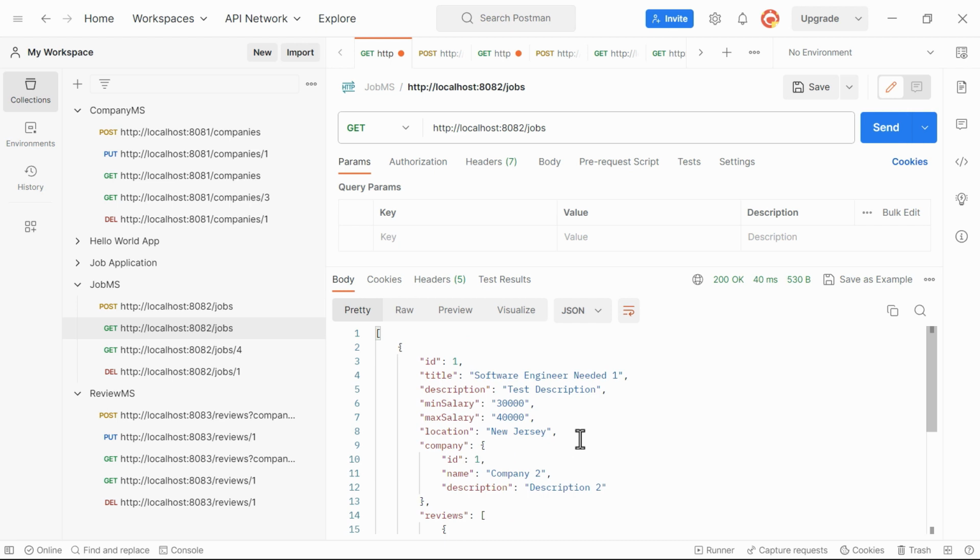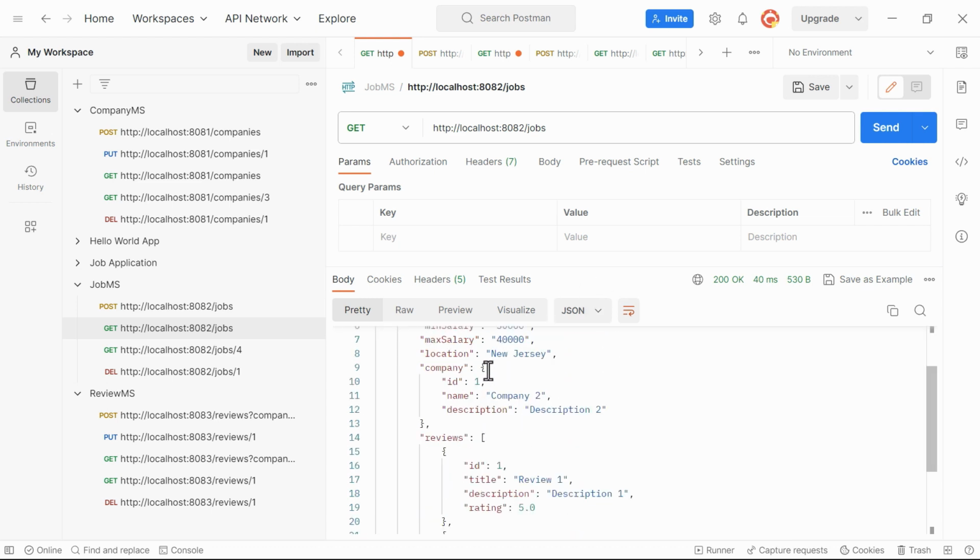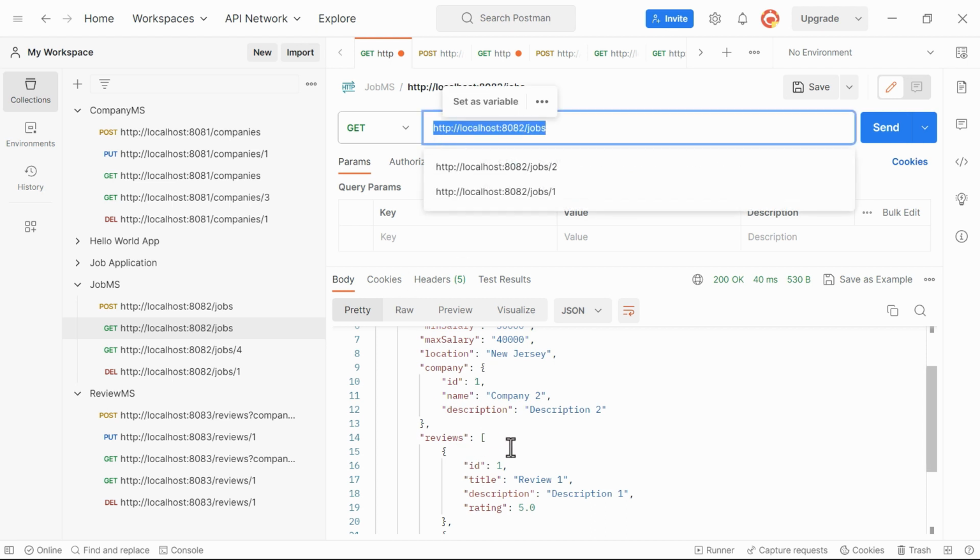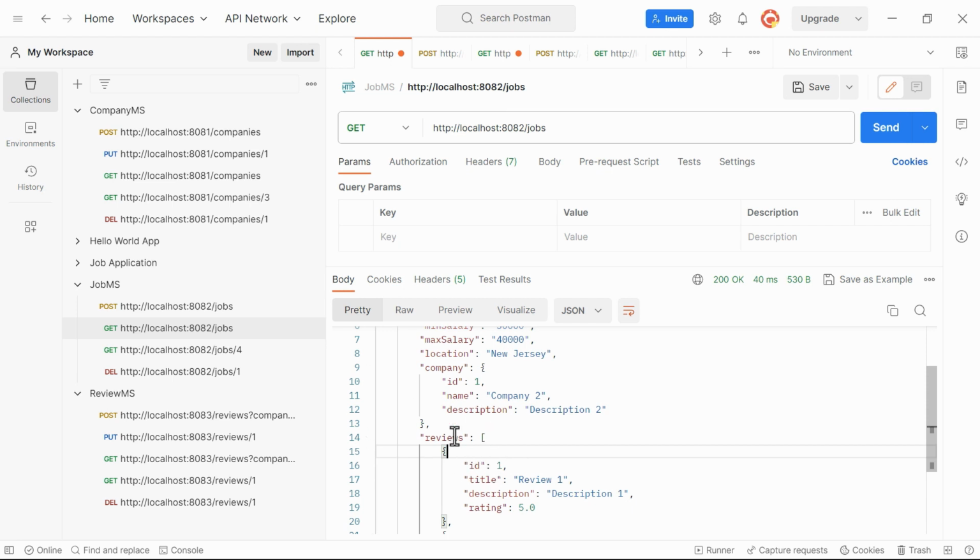Okay. So what we have done is we have added reviews into the jobs microservice, and reviews are also now being a part of the response that we are getting with the jobs API. So this is how you can work with different microservices. Now to the outside world, whoever is calling the jobs API, he's not aware of the inner details. He does not know how many microservices are being called in the background. You can even mask this URL. So you can have something like a gateway that you can set up, and that will route the request to the respective APIs. So all that can be done.